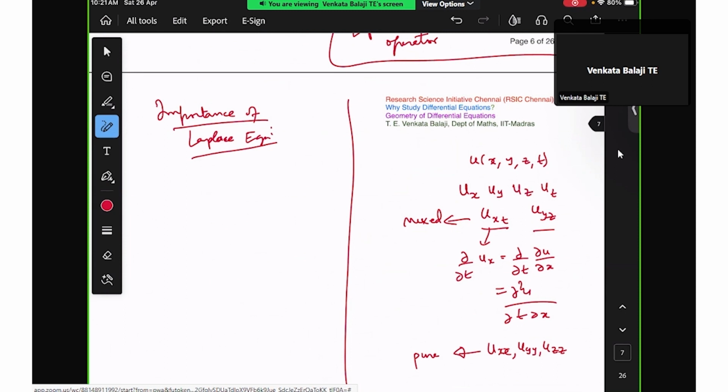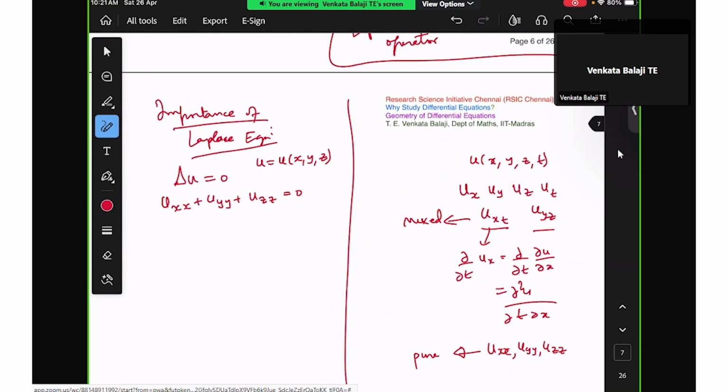See, what is the Laplace equation? A function which satisfies the Laplace equation is delta u is 0. So basically this means u double x plus u double y plus u z z is 0. And here you are assuming u is a function of x, y, z. No t. So there is no t here. When you are looking at the Laplace equation, the Laplacian should be in all variables. So if you put a t, then you should also add utt. So Laplacian means you have to take the sum over all the space variables.